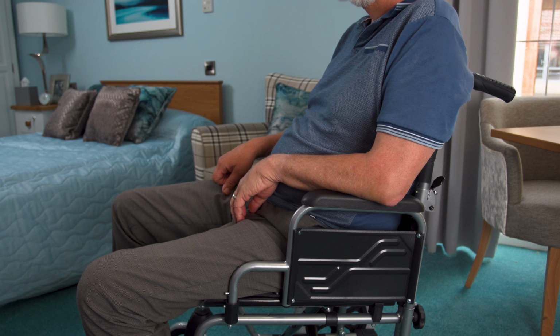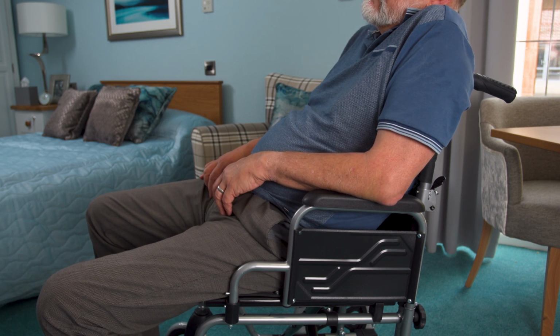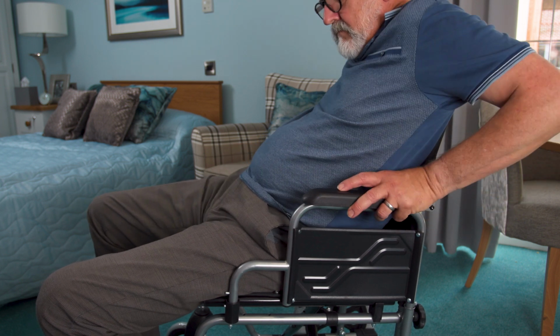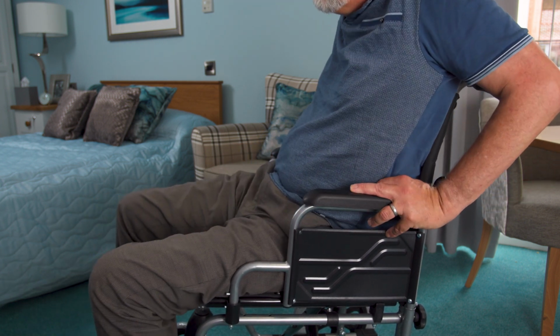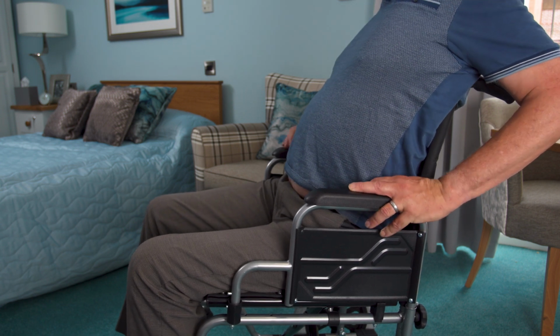Let's consider some of the situations where other interventions, such as regular repositioning and pressure redistributing cushions and mattresses, are still not sufficient to prevent pressure ulcers developing. Do you or your patients repeatedly slide down the bed, chair or wheelchair? Is this leading to non-blanching erythema, heat, edema or other early signs of a pressure ulcer? Does your patient keep getting pressure ulcers soon after the previous one has healed?